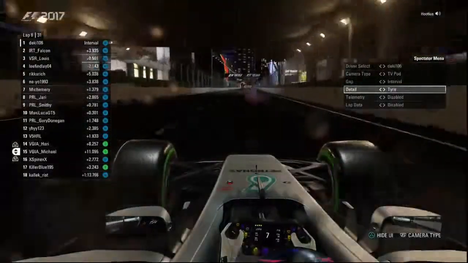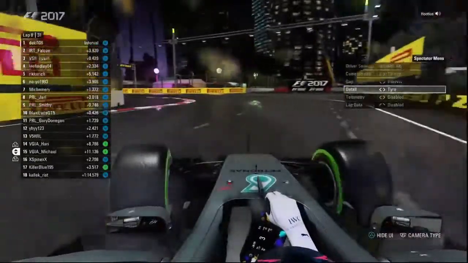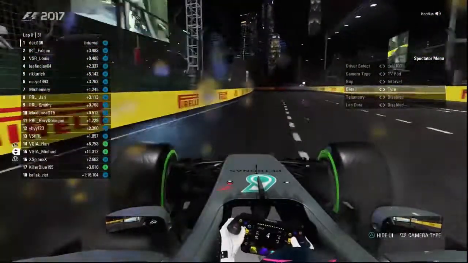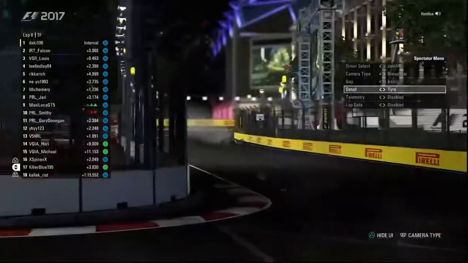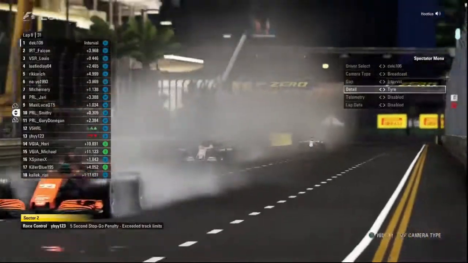And then with Michael's pit stop as well, we know Harry had a decent gap over Michael going in, but he had the 5-second penalty. Michael being 11 seconds back, that had to have been a wing change as well. So that would make sense for the Mercedes driver why he was lacking a little speed earlier.